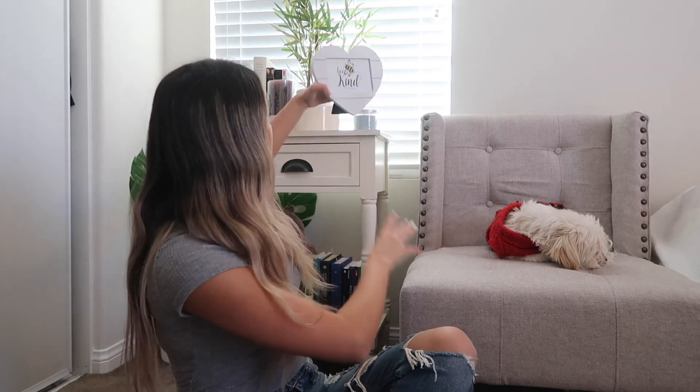I also got this little picture frame which is really cute. I don't even want to put a picture in it because I really like what it says — I think I'll just leave it as is. I also got a Starbucks gift card and I'm going to try more things from Starbucks. The only drink I get there is the vanilla bean frappuccino, so if you guys know any vanilla Starbucks drinks I can try, let me know in the comments.